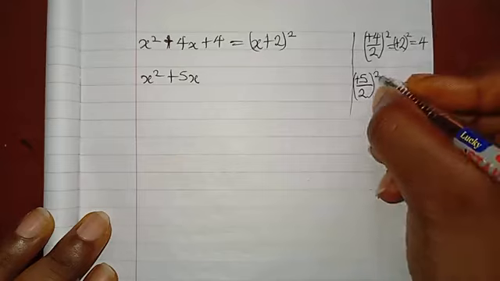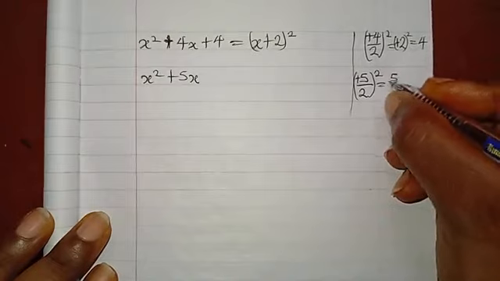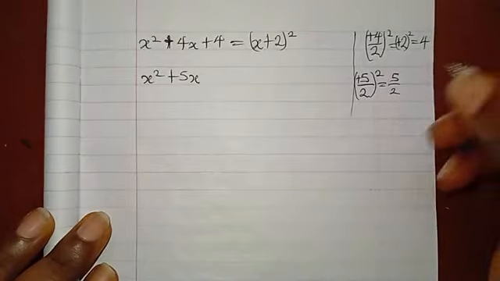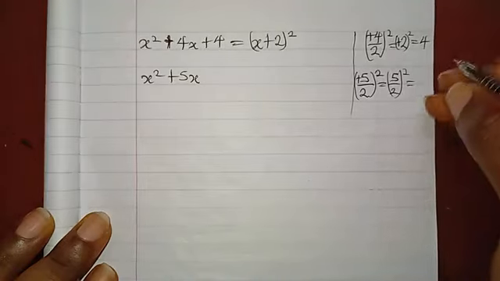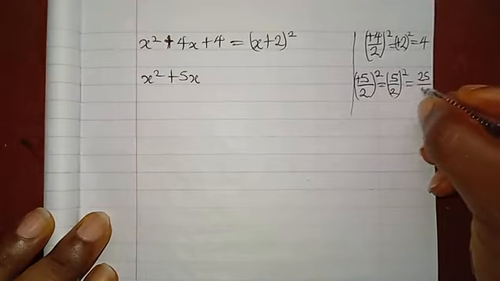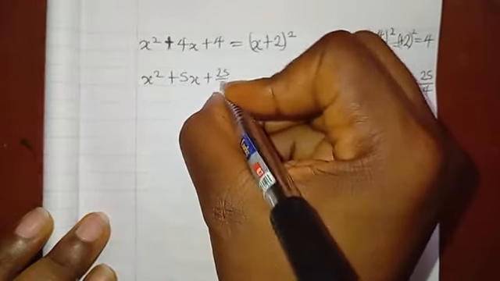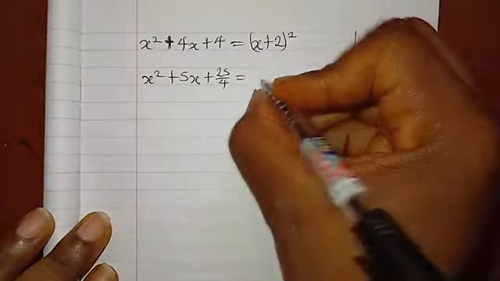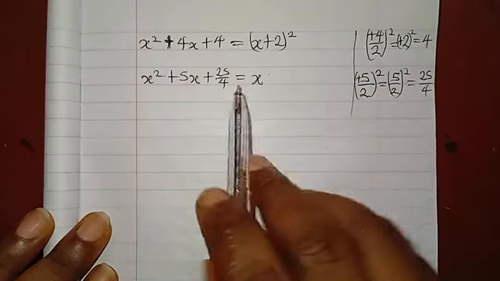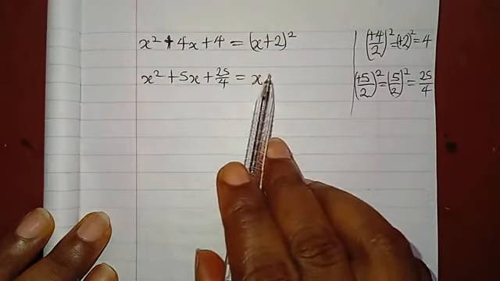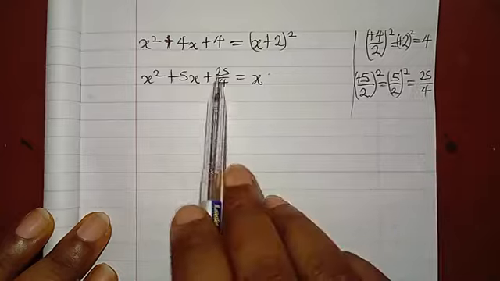We divide it by 2 and then square it. So when we divide by 2, it's just 5 over 2. We don't want to go into fractions now. And then when we square it, it's equal to 25 over 4. So what we add to this part is 25 over 4 to make it a perfect square that would look like this. Now, for what we'll add to this other part, we just look at this part before we got the final answer.